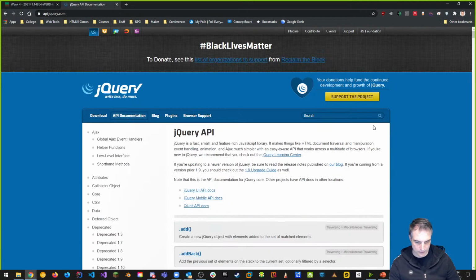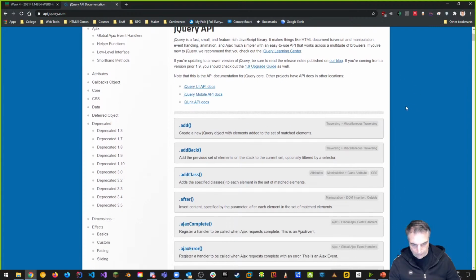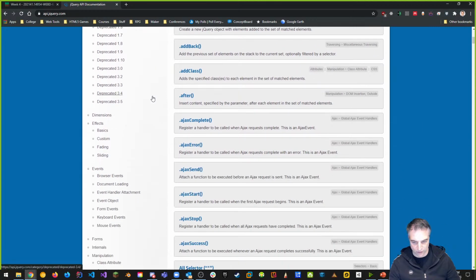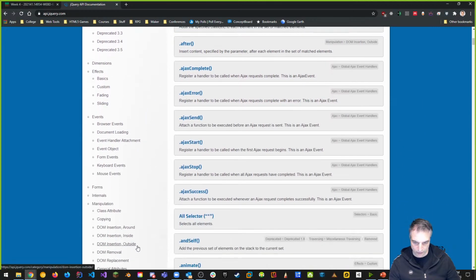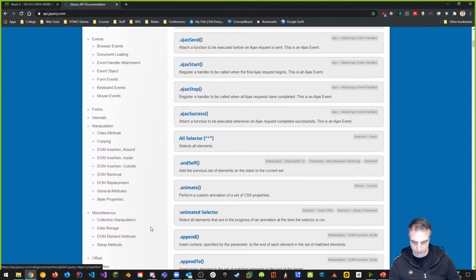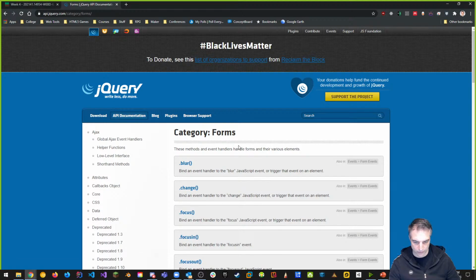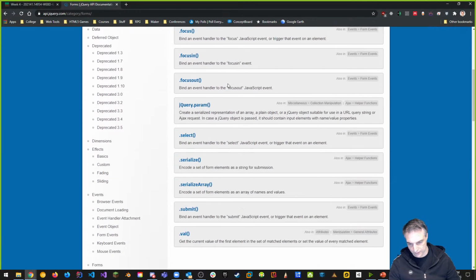The API documentation is okay. Again, I think it could be organized better. But again, you got to see this project is a legacy project that's been in place for a long, long time. So it tells you what you can do with these things as an example. But if you look through here, there's no apparent guide on doing stuff. But if you want to do something, let's say, for example, I need to do form validation, I can click on forms, and then it tells you the methods of doing some forms, which is pretty cool.